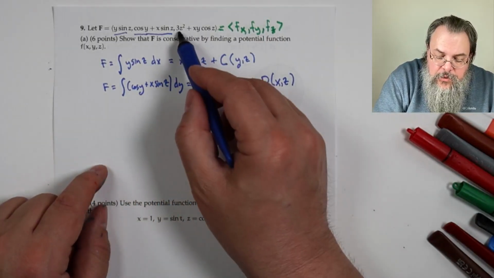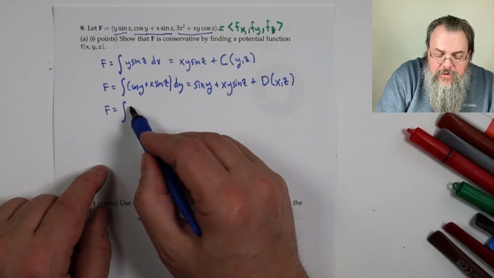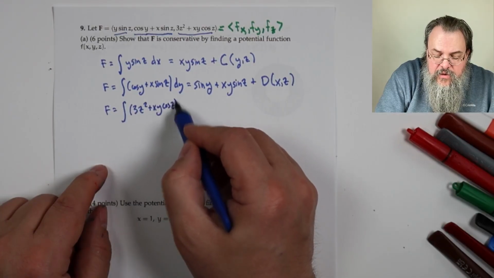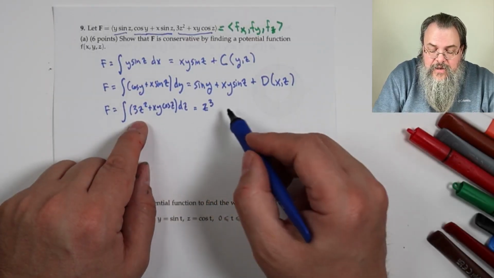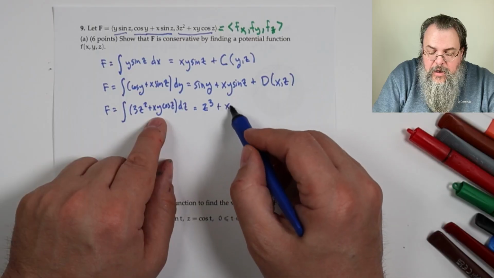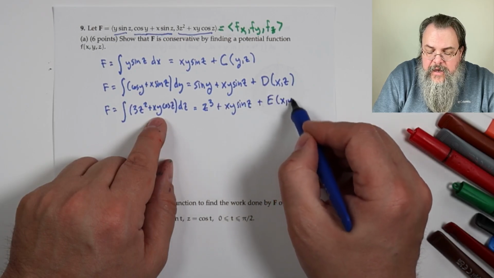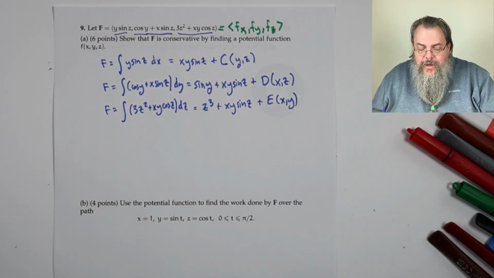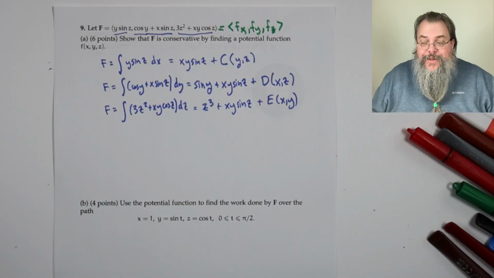Okay, well, third time. And we say, okay, hey, our function really could also have been found by taking the third slot and integrating with respect to z. All right, integral of 3z squared, z cubed with respect to z. Integral of cosine z is sine, and xy is a constant, so we get xy sine z. Plus, again, something which depends only on x and y. Okay, so now we can say, hey, we kind of have an idea of what our function looks like. We can stitch it together.